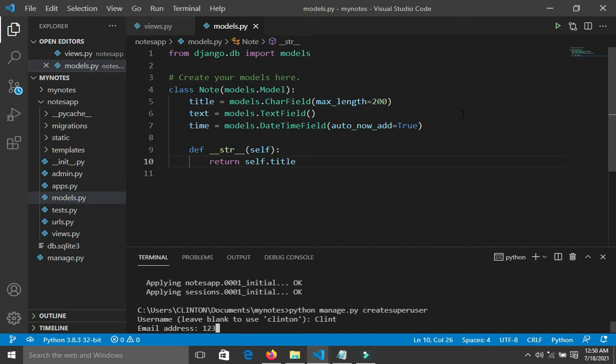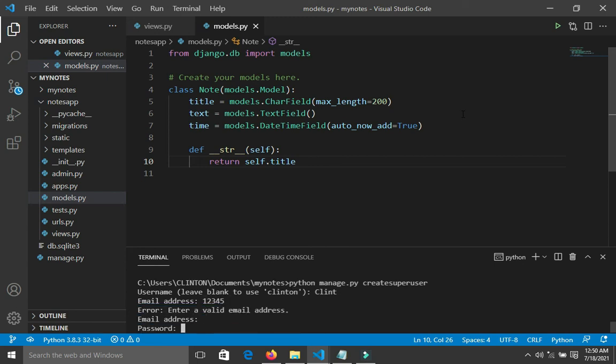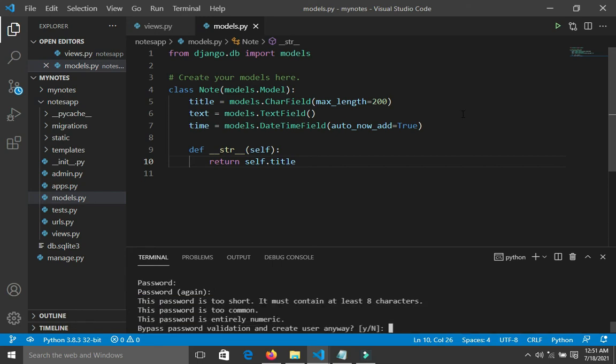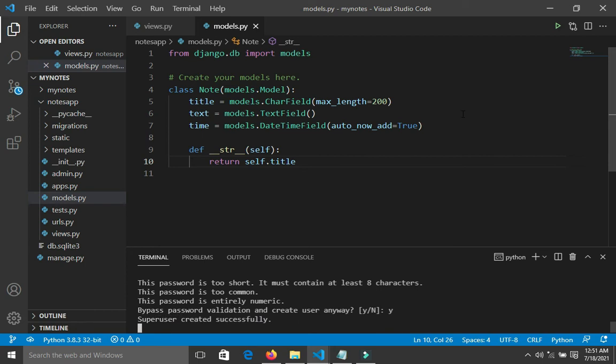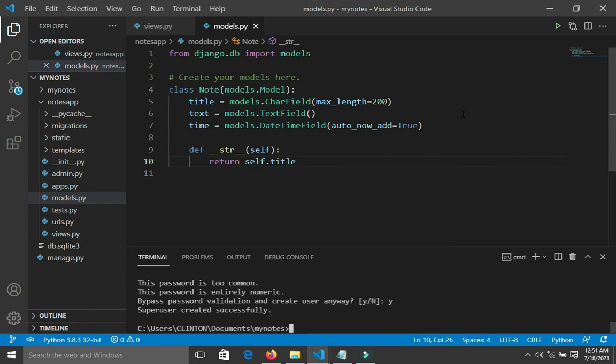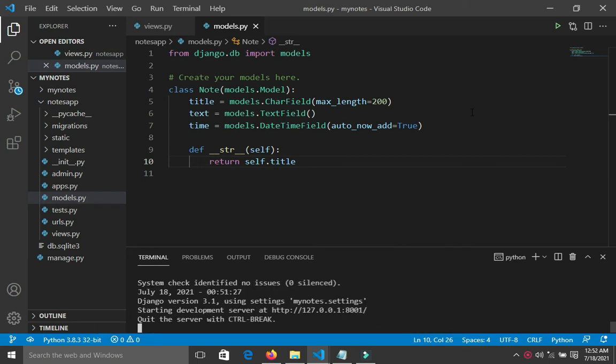Password this, or let's say, okay. Yeah, so I'm going to say yes. Perfect. Okay, so let's run the server again. python manage.py runserver 8001.